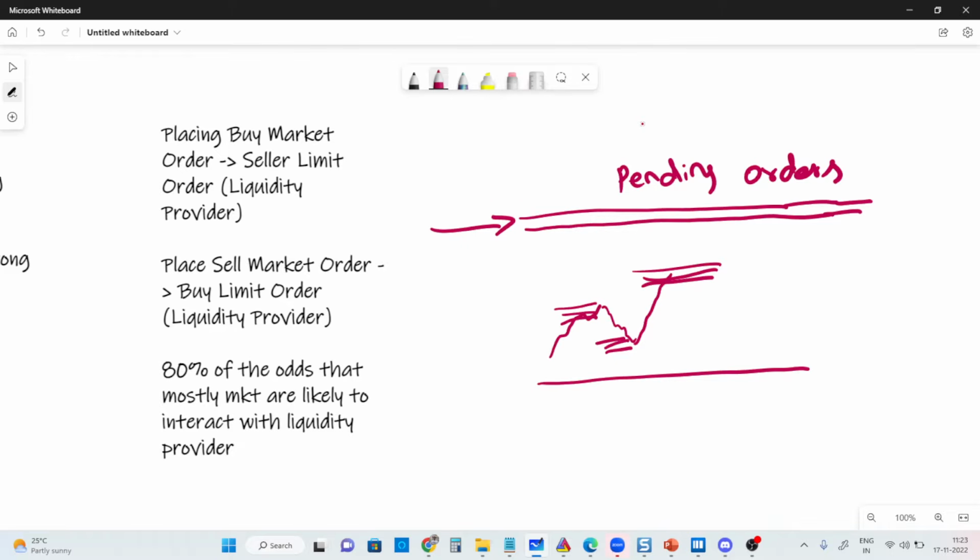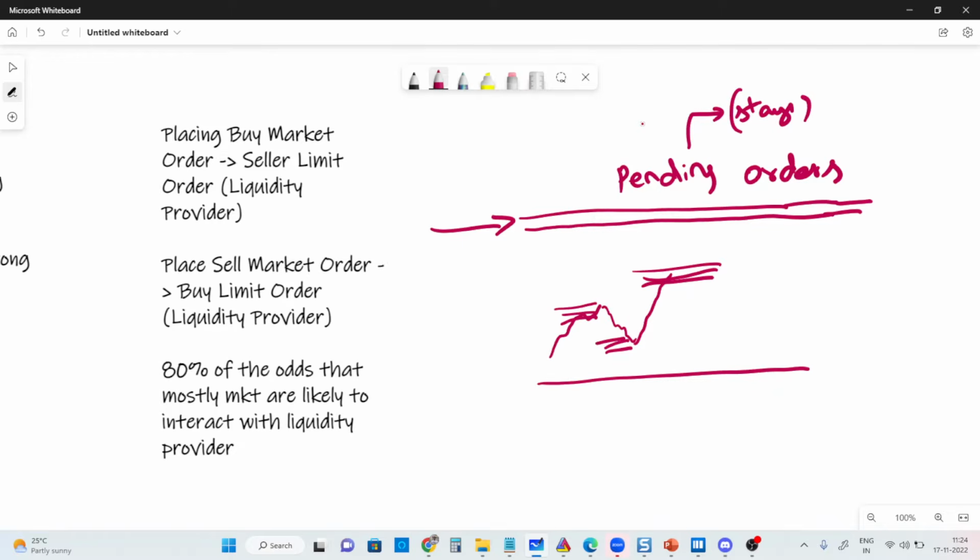Now, if that kind of liquidity is floated, it means somebody is waiting for that level to get a fill. So what is the intention of floating liquidity? Why would they place a pending order? Generally, market makers will not float a pending order. Sometimes institutions are the ones who place a pending order. They place the pending order, and the pending order stays. Remember, the pending order stays.